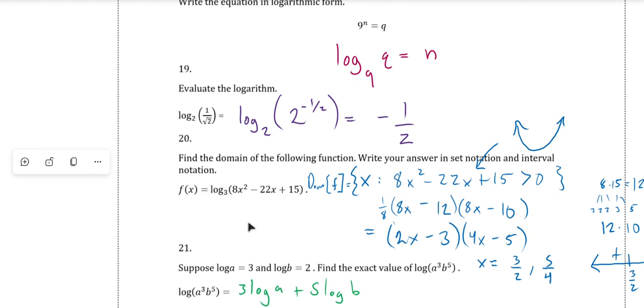Question number 20 asks us to determine the domain of this logarithmic function. Logarithmic functions, for this course, have to be positive in their argument. That is to say, whatever you see inside of a logarithm is actually asking you to evaluate an inequality: where is that greater than 0? Log of 0 is always undefined, but logs of negatives are actually multi-valued complex maps, which, if you continue on with your mathematical studies, you'll see how to evaluate one day. But for now, we're going to insist that these arguments stay positive.